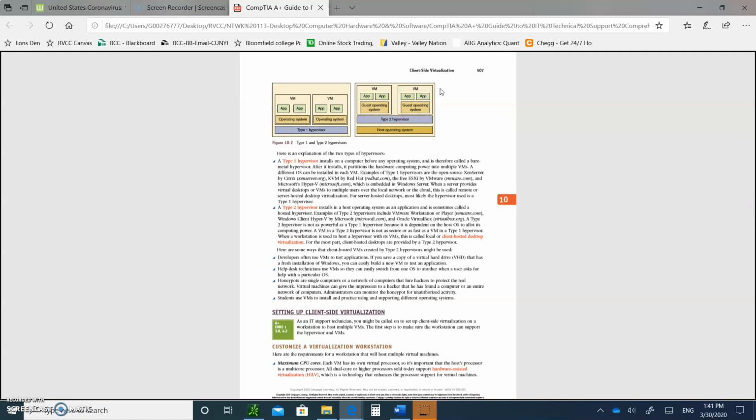All right. Now, make sure, regardless of whether you're going to use type 1 or type 2, when you want to do virtualization, that you have the fastest CPU you can get, the maximum amount of memory you can have, and the maximum amount of hard drive capacity. Because this is going to be your central point where all the work is coming in. All the users are going to be getting in here to use their virtual machines.